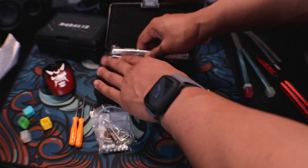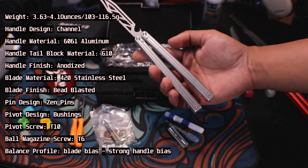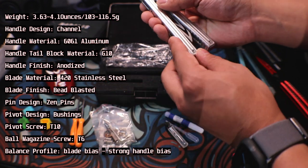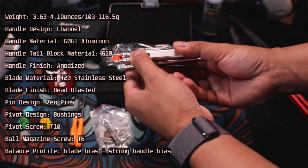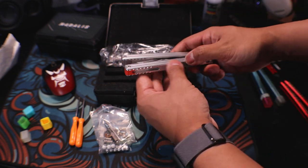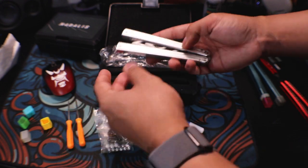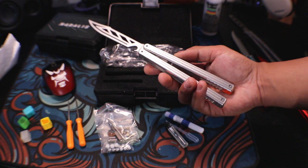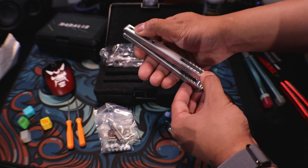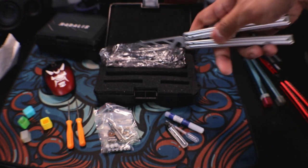Alright, time for the main event. I got the silver one — oh okay, this thing feels pretty nice even without any of the marbles in it. It does seem pretty light. The machining feels nice. The jimping — okay so the marbles when you put them in act as jimping, so it has a slightly different feel to the Hydra's. It feels a little more pronounced, and I'm sure with the marbles in it it'll feel even better. You use those T6 bits to unscrew it. The machining is pretty nice and thick — it actually offers a pretty good amount of grip, though it is a little slick but maybe I just need to get used to it.